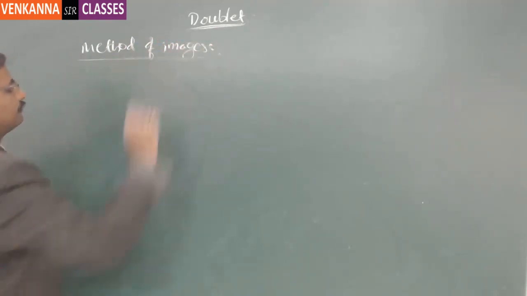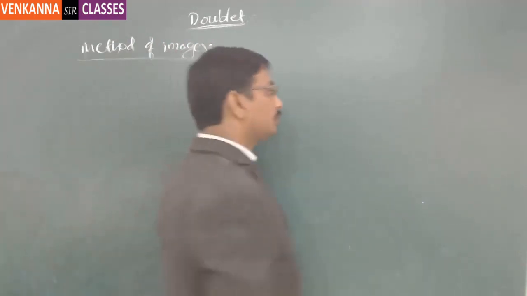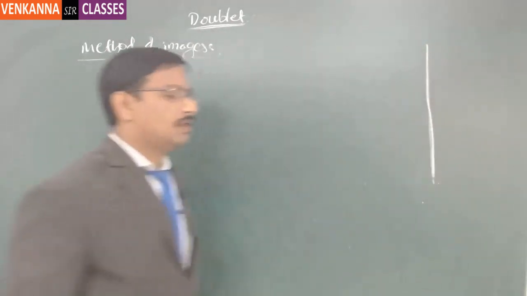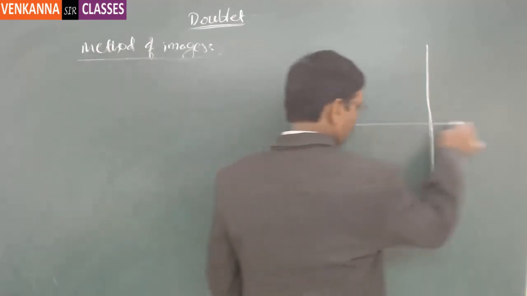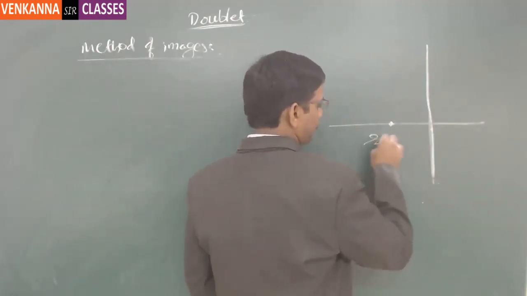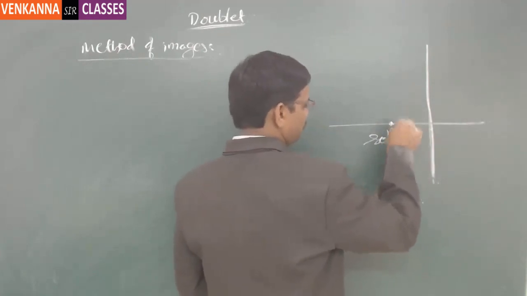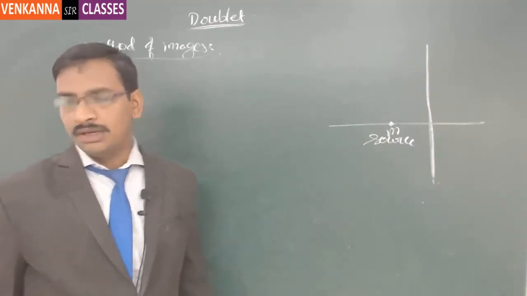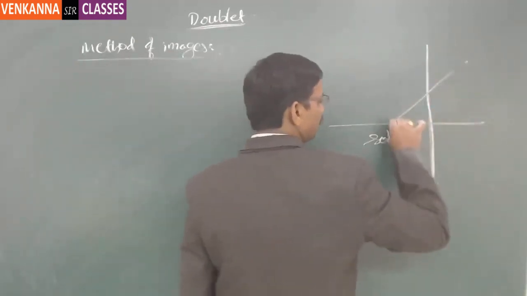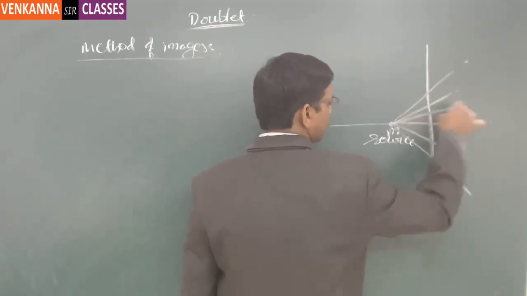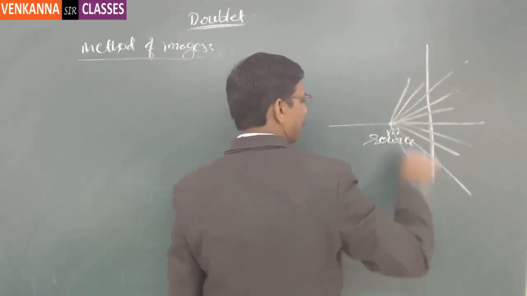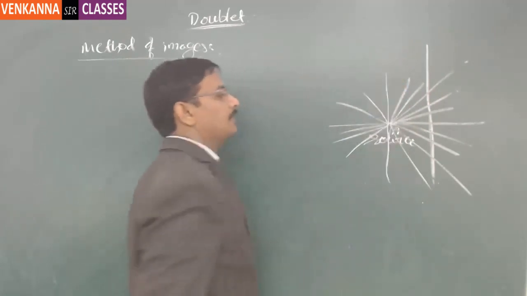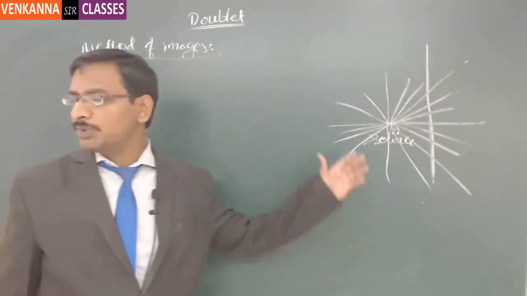Method of images. Suppose let us say this is the wall of a dam. Here let us say there is a source of strength plus m. Because of this source, the fluid is continuously produced there, and then this is continually distributed this way in all the directions radially. So this is how the fluid is trying to distribute in this format.